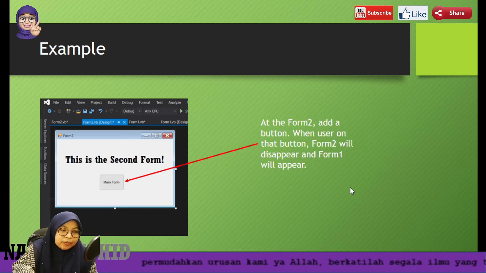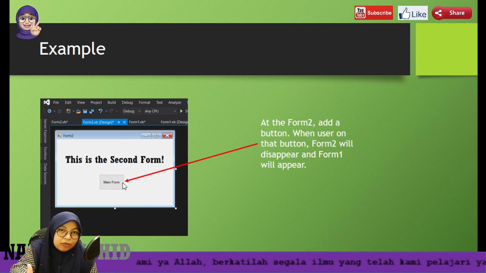So the next one, at Form 2, I add another label and put the text, this is the second form, so it's easy for me to identify which form I'm dealing with. Then I put another button and rename it Main Form. That means when I click this Main Form button, another window will appear.